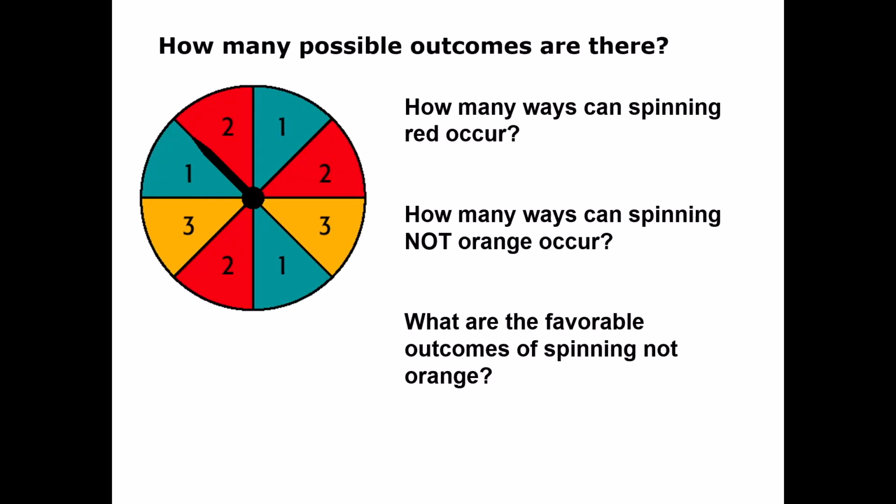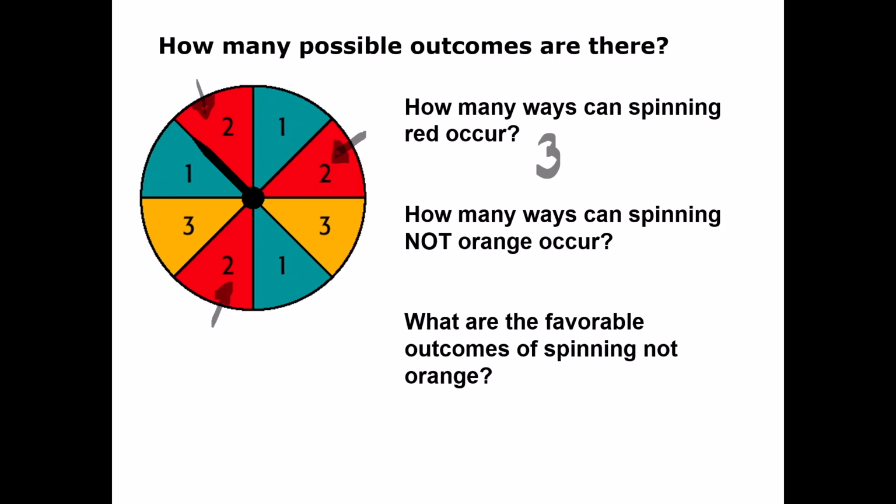If I'm looking at a spinner, same situation. I want to look at what can happen compared to what I want to happen. Looking at this spinner, it's labeled 2 different ways. We have both colors and numbers. So we want to look at how many ways the spinner could land on red. It could land on this red, or this red. So there are 3 possibilities of landing on red.